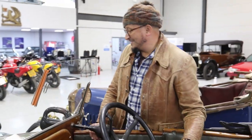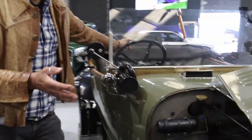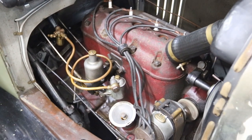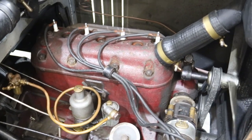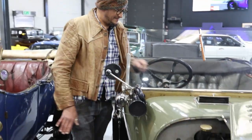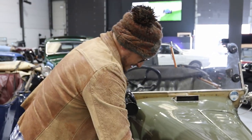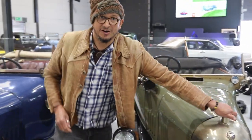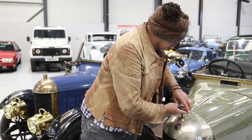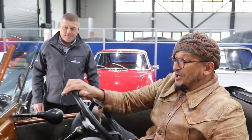You probably can't hear that, but that little engine is as sweet as a nut. That is just absolutely purred into life. What a thing. Beautiful. Well, I shouldn't have given it any choke. Let's try again. Yep, doesn't need any choke. So, we are just about good to go. I'll just check. Yep, we have coolant. Right, so we're up and going.